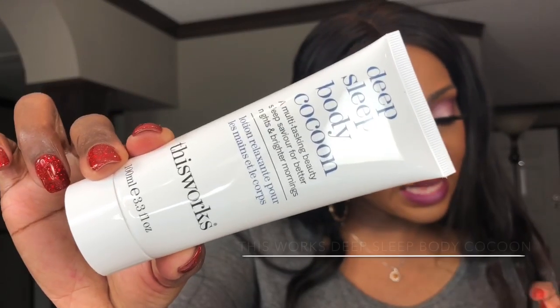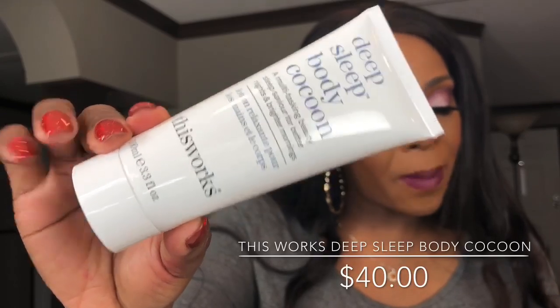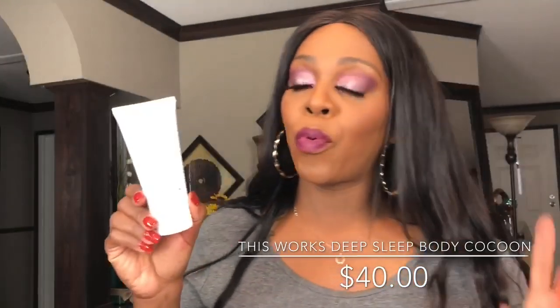And this is the This Works Deep Sleep Body Cocoon, and it retails for $40, guys. So next up we have from Wander Beauty, and this is the Mile High Club Volume and Lengthening Mascara.